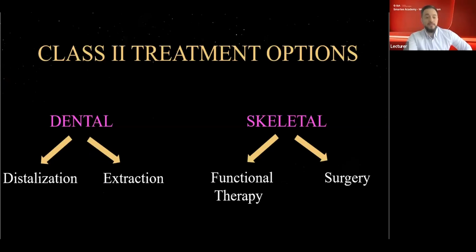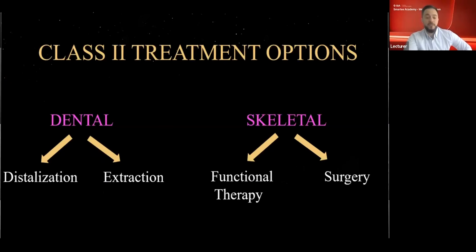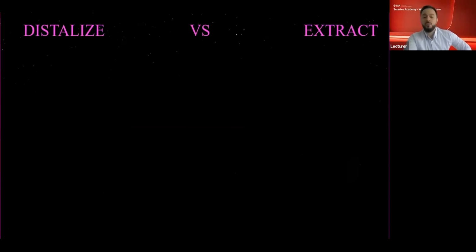So let's first talk about the dental problems in terms of Class 2 malocclusions. And we always have this question in our mind, whether to distalize or extract in such cases. Whenever a patient comes into your office and you need to do the diagnosis, you need to know which treatment option is suitable for that case. There are certain parameters and factors that need to be considered before jumping into a solution.